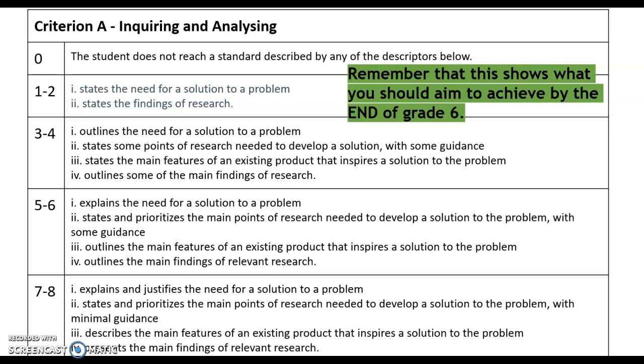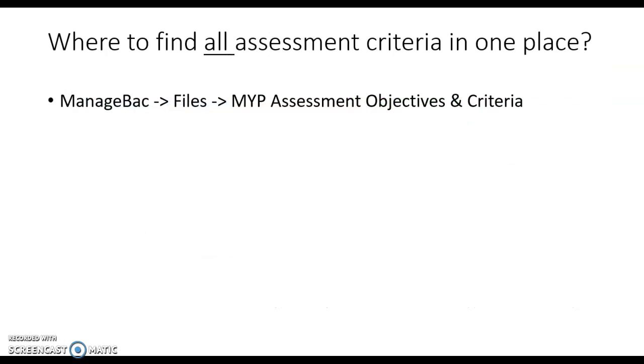When we give number grades, they do have these descriptions with them. What this does is help students understand what it is that they achieved, what it is that they produced, and also what it is that they need to do in order to improve. If they simply look at the descriptors for the next band, which is the 5 through 6 band, they will see what it is that they need to do.